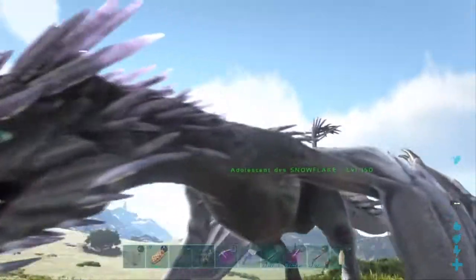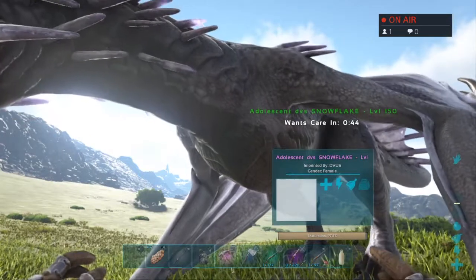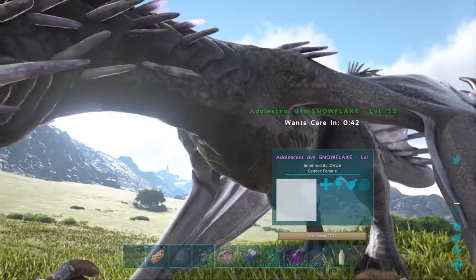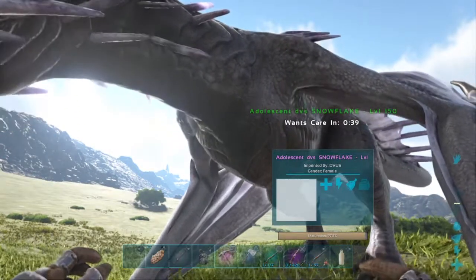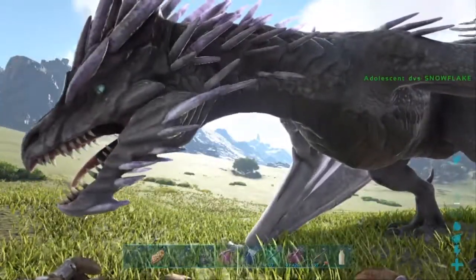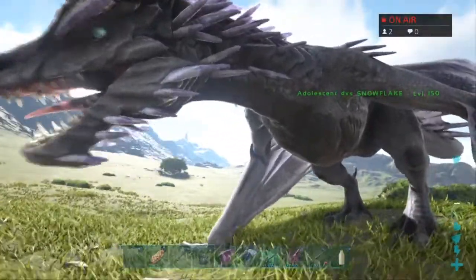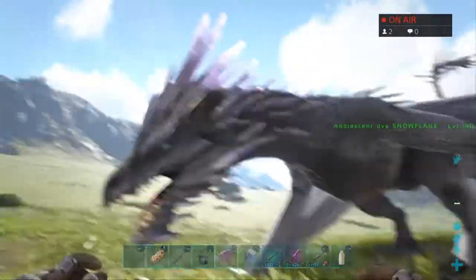Alright, so where were we? Okay, so in our last episode, episode 9, well, this is episode 9, part 2, we hatched this little guy, and it was named by a clown, named it Snowflake. So Snowflake is now more or less fully grown.